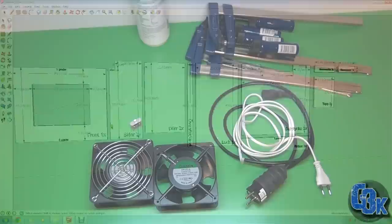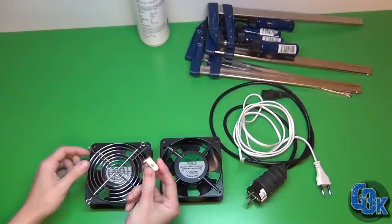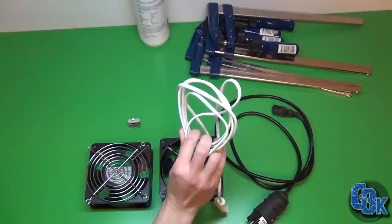All right, here we are. This is roughly the parts I'll be using. I've got my fans and a little switch. Probably not going to use this switch. This is the only one I had at hand. I'm looking for a rocker style switch for this, so I've got to buy that. And of course, cabling, and something for plugging into the wall, and something to hook the fans together with.